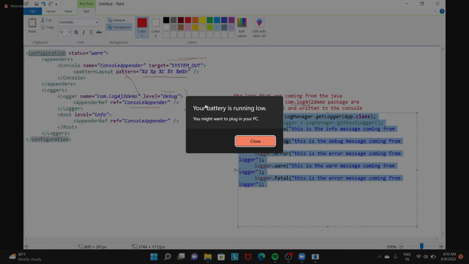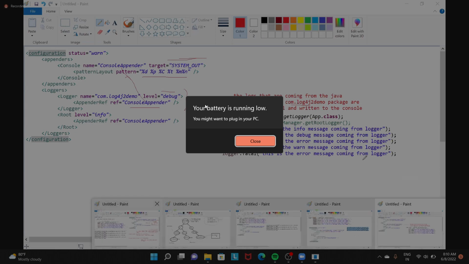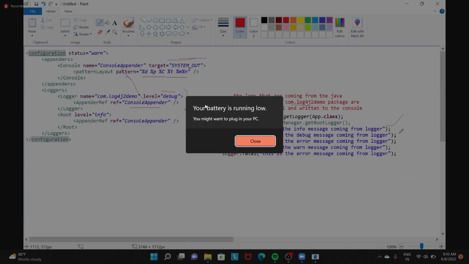When I set debug level, according to the hierarchy, debug will come, info will come, warn will come, error will come, fatal will come. All of these will get printed, because I have set debug, so all will be coming.